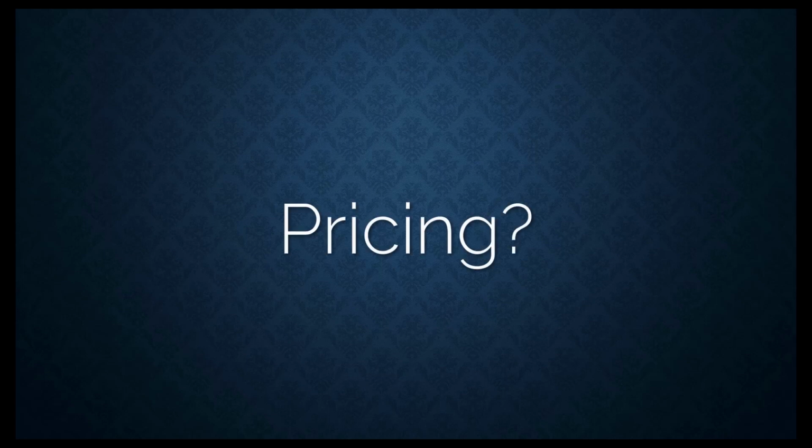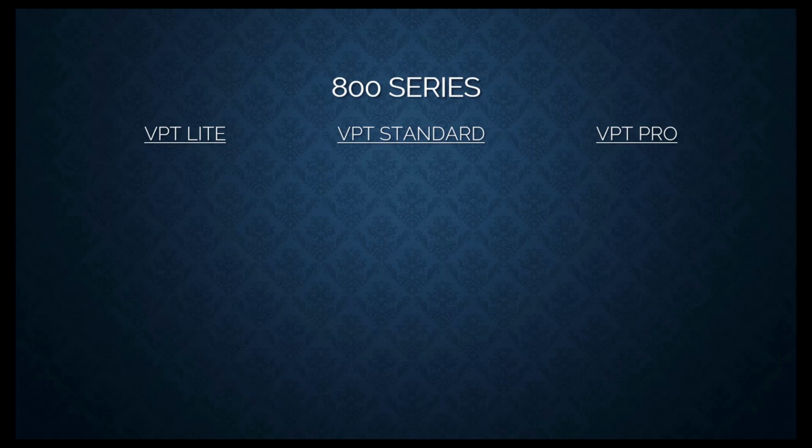So the big question now, what about the pricing? We will have different pricing regarding the series and the subscription. So now we'll be talking about the 800 series pricing, which will differ from the 700 series, as the 700 series is less complex. In a way, there's only 2 aircraft databases to be added compared to the 4 in the 800 series. So we can expect the 700 to be cheaper. But this is the 800 series with 3 available subscriptions.